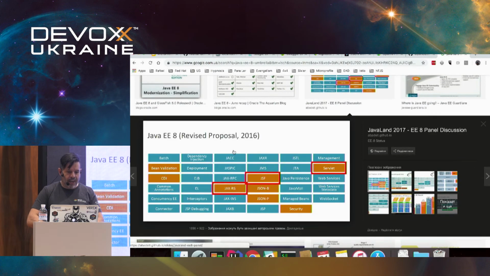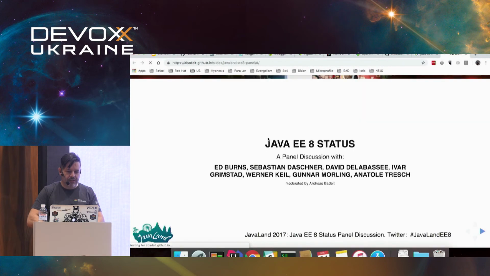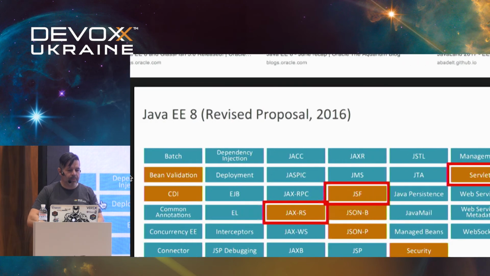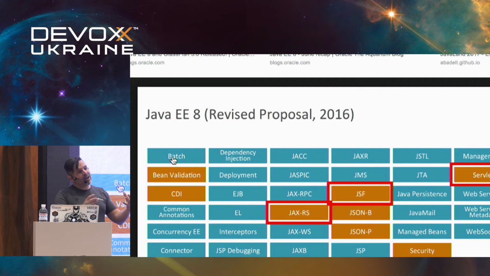Java EE 8 has a lot of APIs, right? But MicroProfile is micro because it's focused only on the APIs that are needed for microservices. So for microservices, I don't need JTA. I don't need web services. Most of the communications are REST-based or messaging. I don't need JSP. I don't need managed beans. I don't need WebSocket. I don't need bean validation.